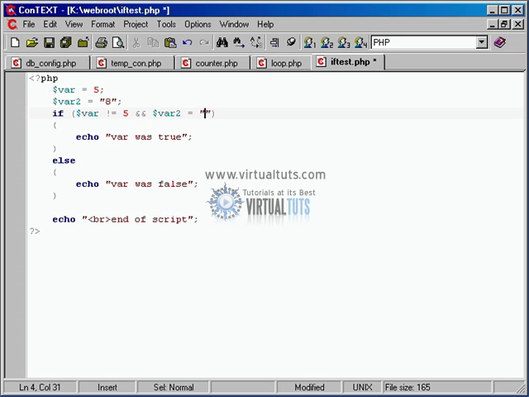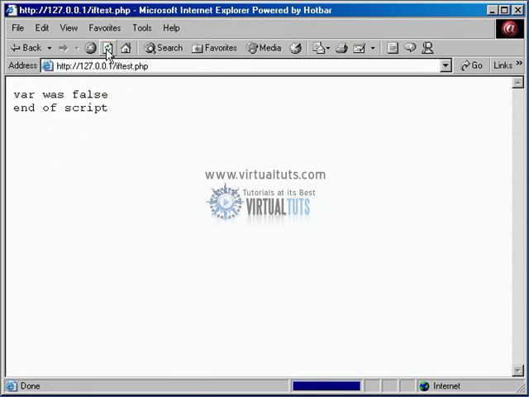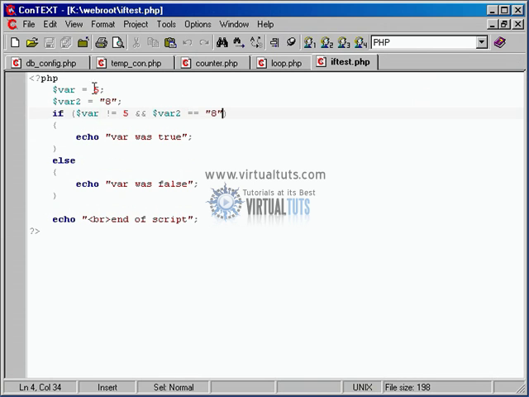Equals 8. And again, I'm using a string expression here, so I'm putting quotes around it just to show that. I mean, you can test equality on anything. So in this case right here, he's saying if var is not equal to 5, and if var2 is equal to 8, then it'll be true. Which in this case is false, because the very first one is not equal to.